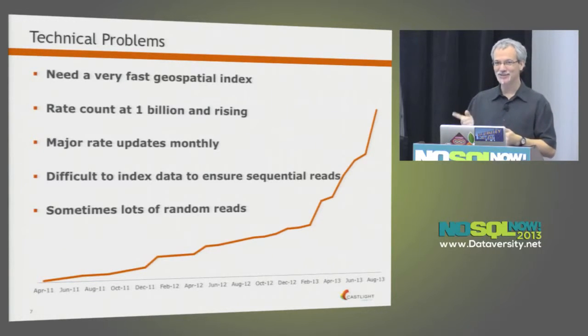But as it turns out, with SSDs, it totally changes the story because with an SSD, the random read speed is much, much closer to the sequential read speed. And so you don't have to worry as much about this data locality. There's not a big penalty for doing more random reads. And the payoff of that is you don't have to worry as much about the index.